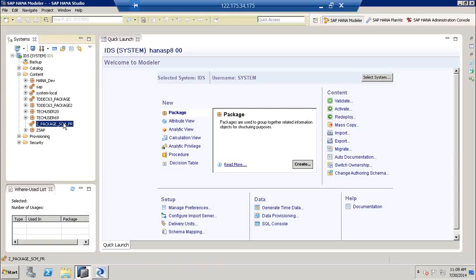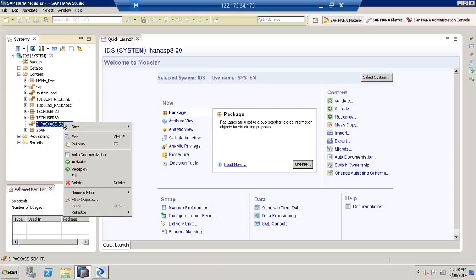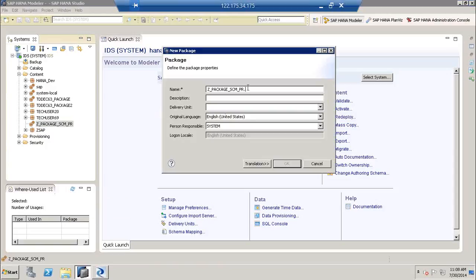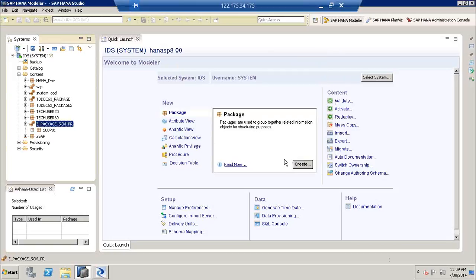Then we are ready to create subfolders or subpackages. Right-click here again and select New from the context menu. We want to have certain subfolders or subpackages. I'm going to select. You see here that it's already giving us the technical name of the parent package with a dot, and then you can give your subpackage sub P01. A structured package is always integrated for the development, for consistency, and for the transports. We will learn about the transports in an extensive session next week.